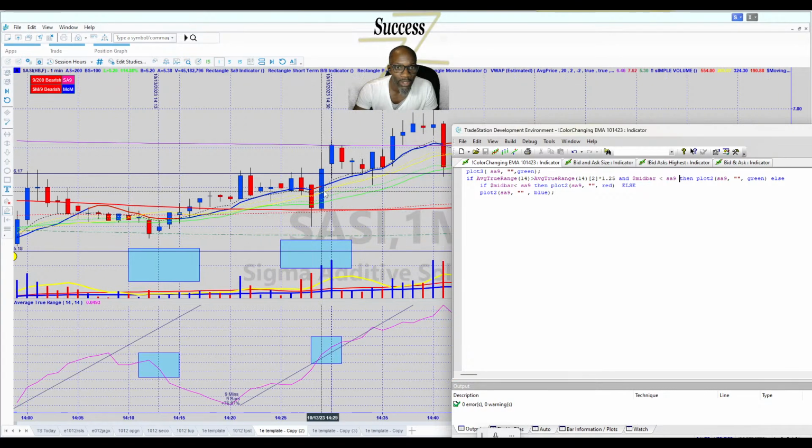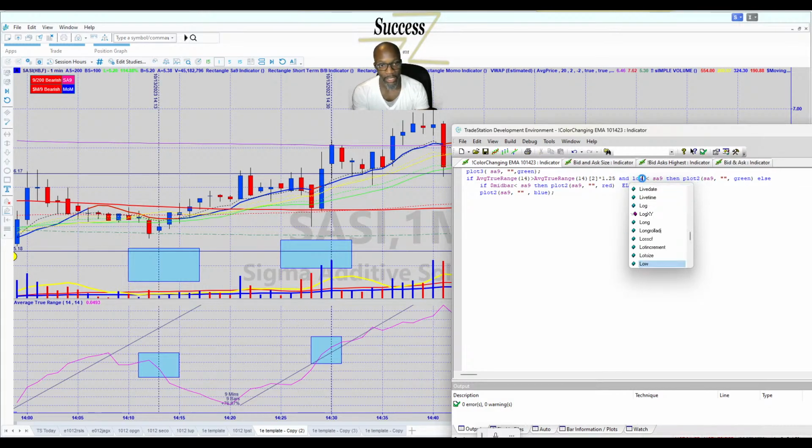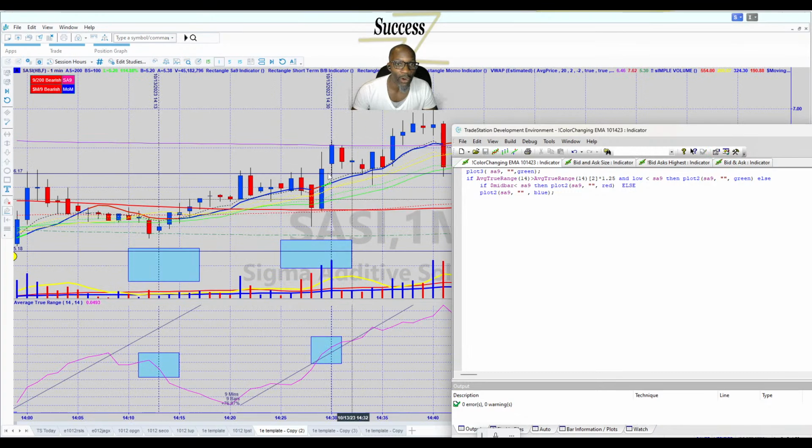Well, the mid bar would have been below. The mid bar would have been in here. So maybe that'd have been. Oh no, it's got this tall top wick, so it would have been here. Now we could have modified it just a little bit, and we could have put that the low is less than that. So at least you got part of the bar under there, right? And so when you do that, then this green does show back up because this low is under here.